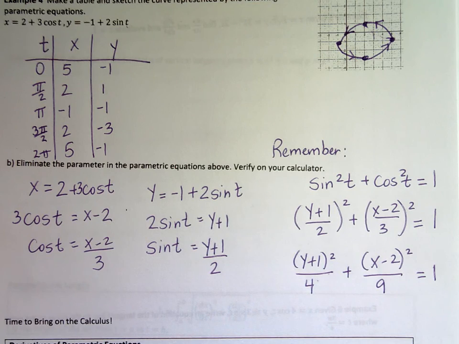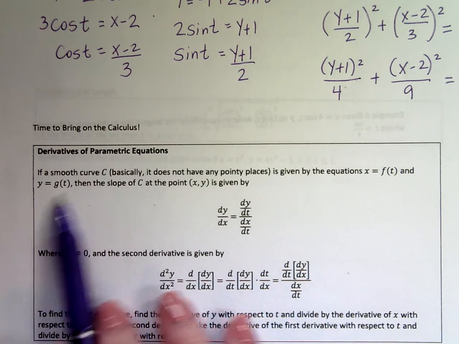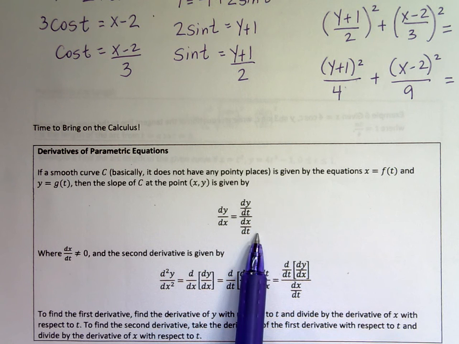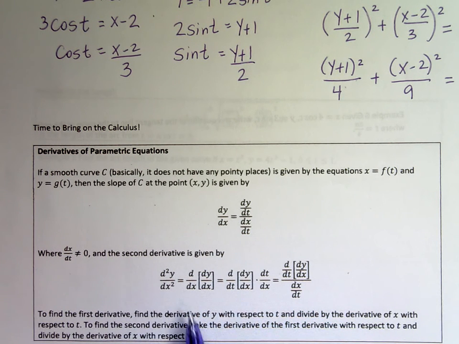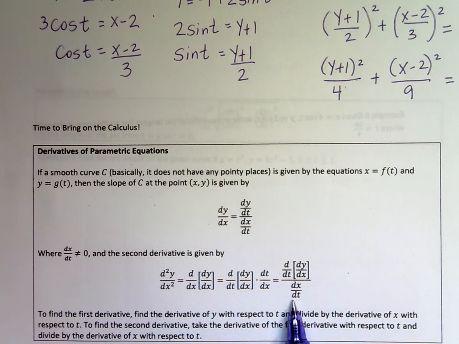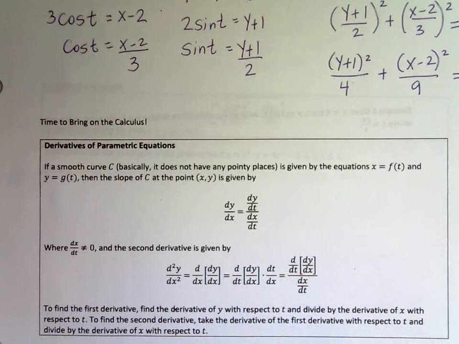So next thing is, can you take derivatives of these equations? And sure you can. So here comes the calculus. I'm going to tell you that dy over dx equals dy over dt over dx over dt. And then if I want the second derivative, what I need to do is take the derivative of this and divide it by dx over dt. And you're saying, what on earth is all that? And he tried to explain it in words down here. But again, we're going to go into examples and see how to actually apply it.